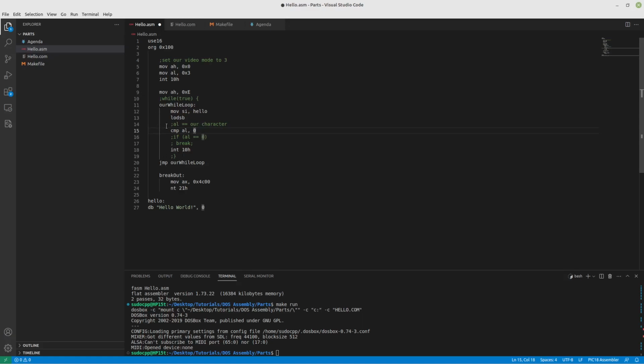And the way this works actually behind the scenes is it will take AL minus the second number, and then depending on how the math went, it will store it in the flags register. Now the flags register is a special register that is going to be 16 bits long.